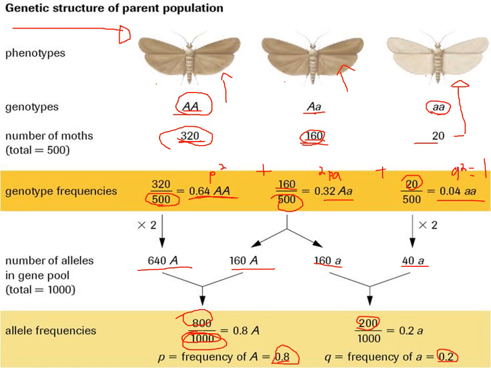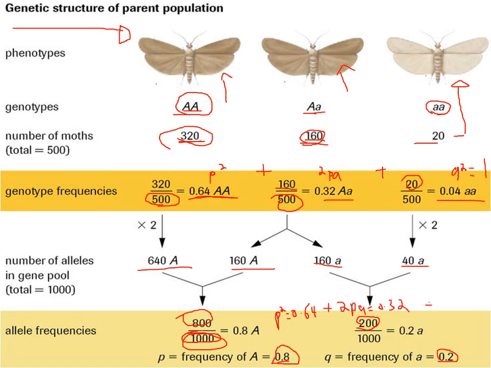If you do P squared, we get 0.64. So far that matches the Hardy-Weinberg equation. Our P, if we square it, we get 0.64, that matches the P squared. If we try the frequency of 2PQ of the heterozygous, let's see if that works out by using our formula. We'll do 2 times 0.8 times 0.2, and we get 0.32. So that matches our Hardy-Weinberg equation.